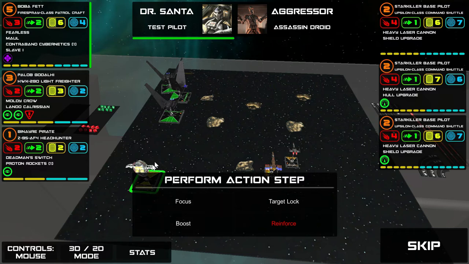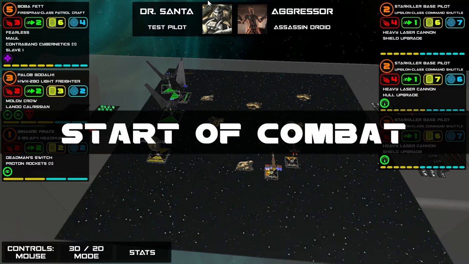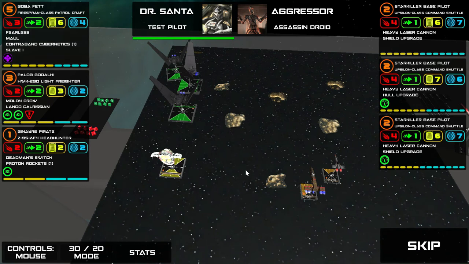I'm going to boost into range. Hopefully I'll be at range 1. It's kind of hard to tell here, but I really want to get to range 1 with these guys, especially while I really only have one guy to work on at the moment. But I'm going to go ahead and boost it straight in here. I don't think that put me at range 1, though. So that might be a mistake.